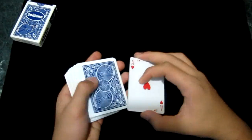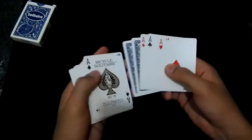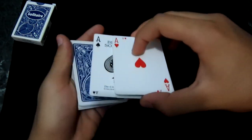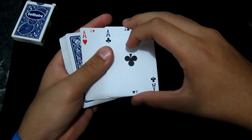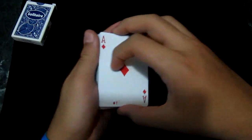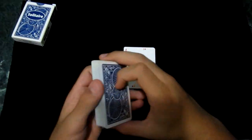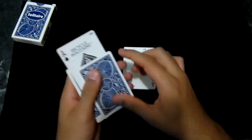It's a very simple move. I'm going to show it to you one more time again. So you have your thumb break and you tell them, okay, you've got the ace of spades, square it up and just drop it. We've got the ace of hearts, sorry, square it up, do not drop anything. We've got the ace of clubs and we've got the ace of diamonds, and you just show it, place it right on the table. So as I said, you've got 2, ace of spades and a 2.